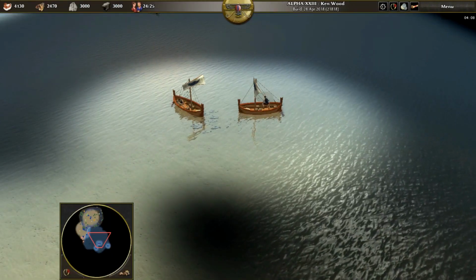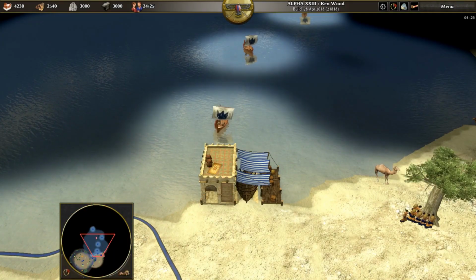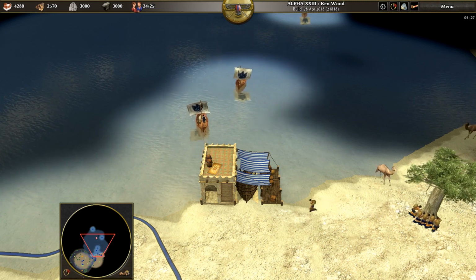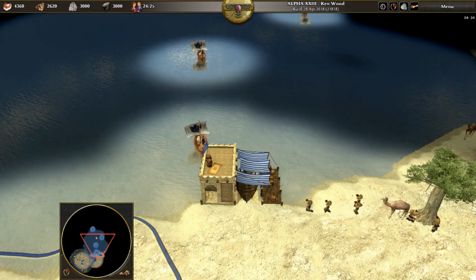The second great benefit of docks is fishing. Other than hunting, fishing is the best type of food gathering available, as fishing boats gather food 125% more quickly than women gather berries, and faster still than they gather from farms. In games with plenty of fish but a lack of edible land animals, this is far and away the best method of gathering food.